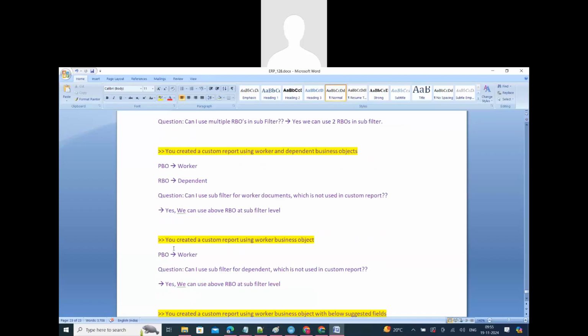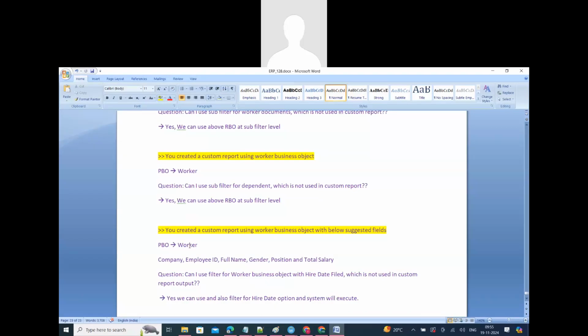Similarly, I created a custom report only for the PBO and never used the RBO data in my report output. However, I want to apply that RBO at the subfilter level only for conditional purposes. Yes, the system allows applying a filter which is not being used in the report output. Correct or not?